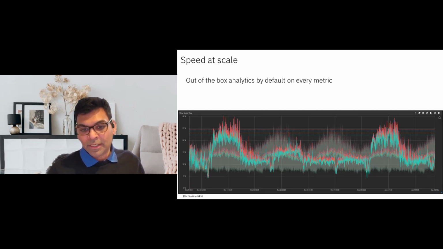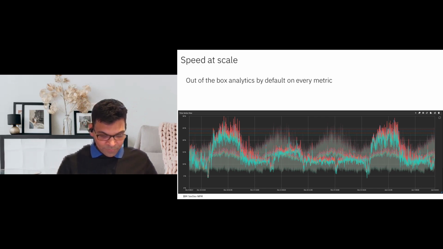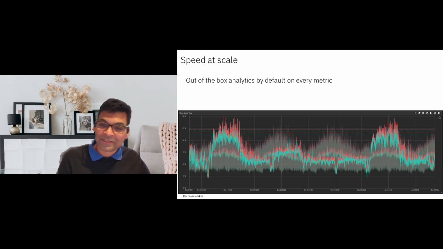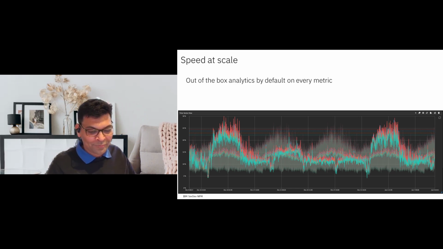Okay. Speed at scale, a bit about the platform, a bit about the clustering technology. If you've got a cluster of one appliance or two appliances and you want to grow the network, and the network's growing, you want to add more capability. Now you've got Fortinet, now you've got VeloCloud, SevOne is supporting it. You want to increase your capacity. It's as easy as just clustering another peer, and you've increased your capacity.